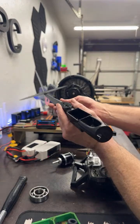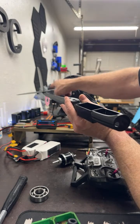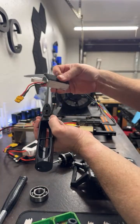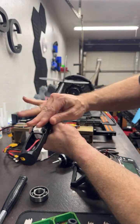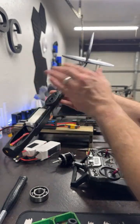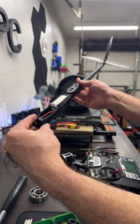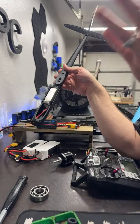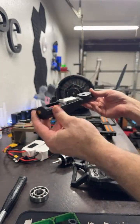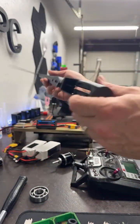Because what I'm going to do to make sure the CG is right on this one is I'm going to saddle the servos for the rudder and the elevator here, because I have designed it for this battery so that it fits right in there. And it'll actually go the other way because the ESC is going to be down in here. And then the wing sits here. And then I have my prop and motor already picked out. I have a folding prop and a motor that I'm going to put on the front. That's like the dumbest statement, because of course you're going to put the motor on the front. Yeah, sorry. Anyway, the point is, this is all TPU.